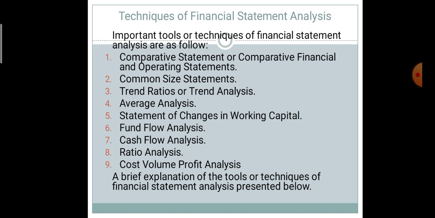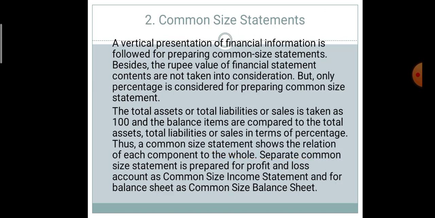Now coming to the second method, common size statements. What is the meaning of common size statements? A vertical presentation of financial information is followed for preparation of common size statements. Besides, the rupee value of financial statement contents is not taken into consideration, but only percentages are considered for preparing a common size statement.